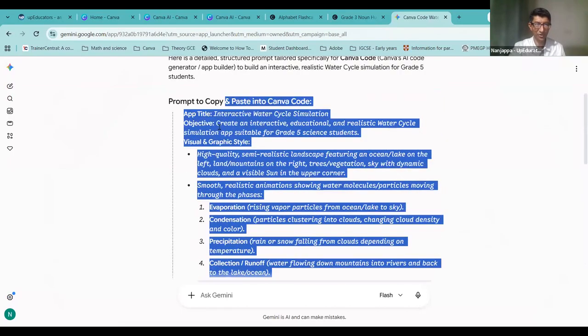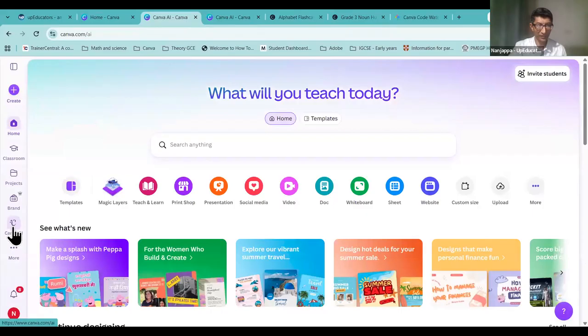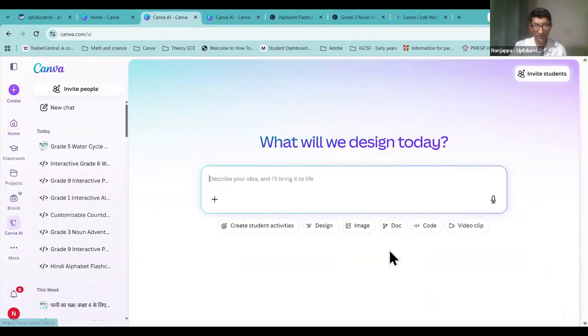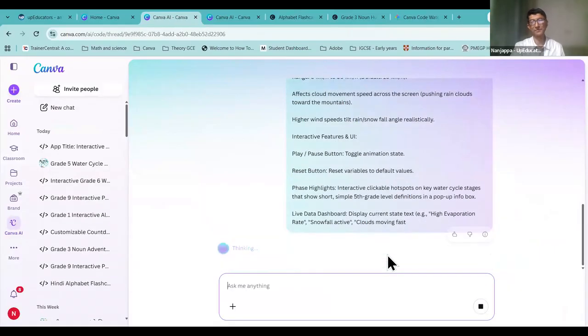You just copy it. Come into Canva, come into Canva AI. Click on code. Paste the code. That's it. Submit.